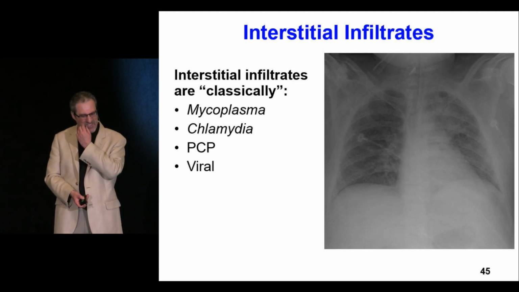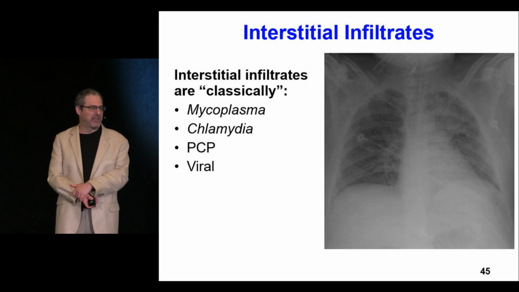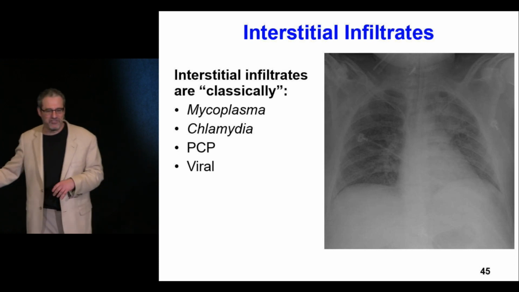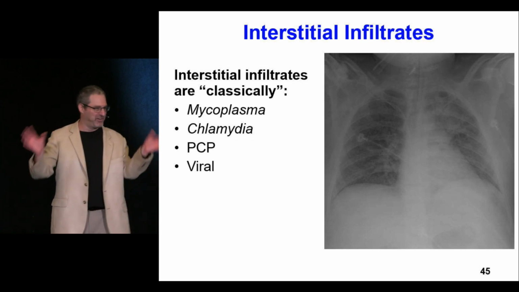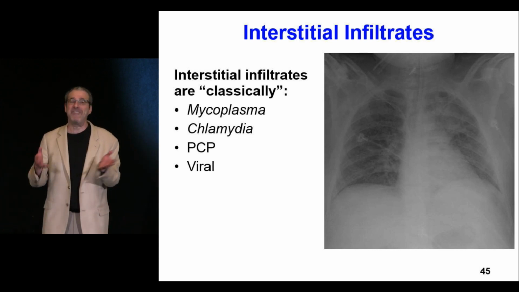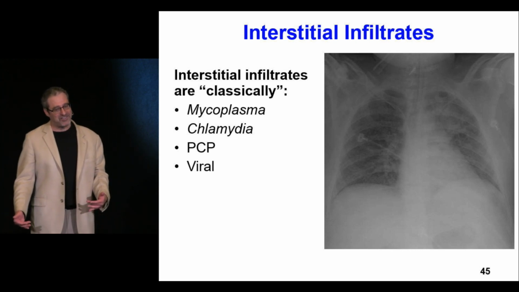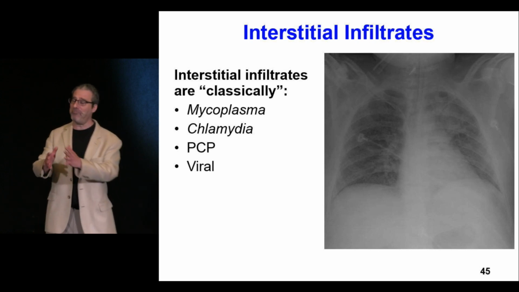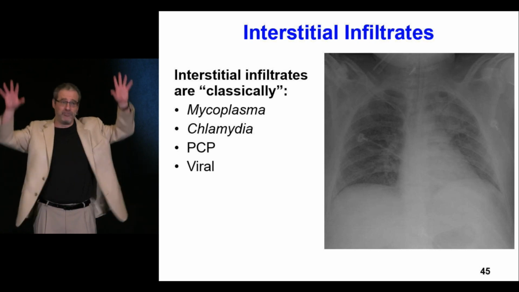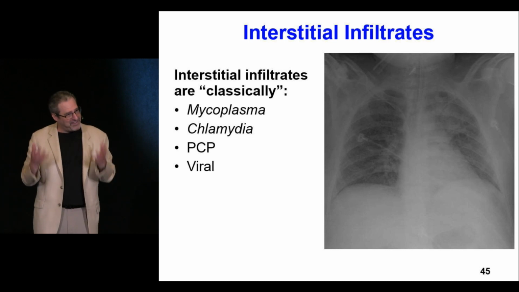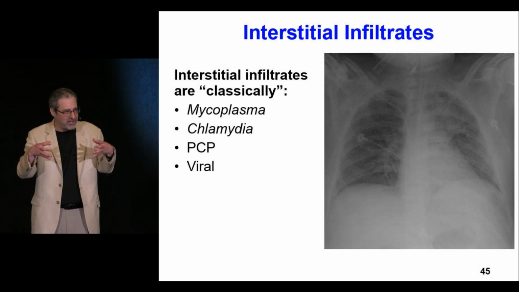Now, if you see interstitial infiltrates, we talked a little bit about PCP pneumonia, that could be it. Mycoplasma can do that, viral things can do that. But doesn't this kind of just remind you of what I was saying this morning, which is read the question? Because when you look at these chest x-rays, you're going to be looking on some computer in a test center that doesn't have nearly the resolution of your PACS system where you work. And honestly, when you look at these chest x-rays, just look, is the heart big or small? Is there schmutz on both sides, one side? Honestly, just infiltrates. Just basic things like that. Is there obvious hilar adenopathy or not?